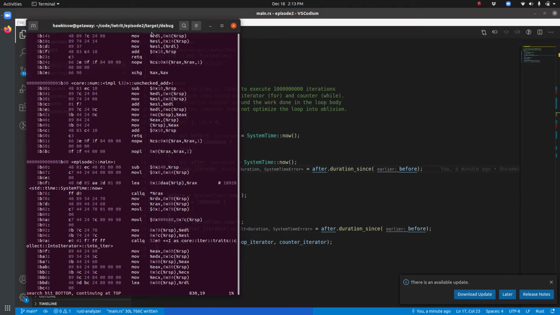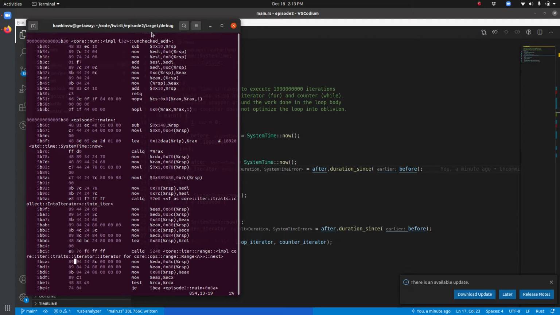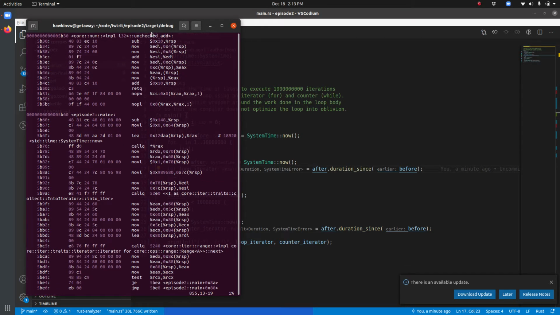All right. So now let's get down to it and see what happens. Looks like what we're doing here is we're going to make some space on the top of the stack. Now that we've called this function for all of our local variables, we're going to load effective address, which is what LEA stands for. We're going to load effective address of the function system time now.